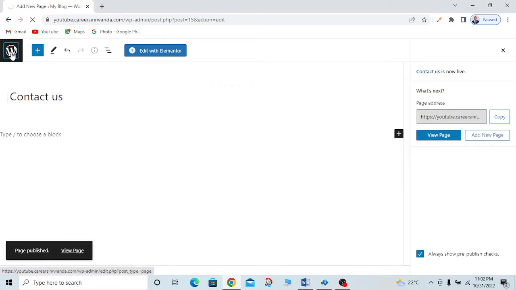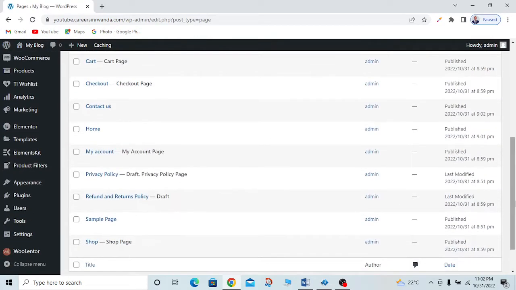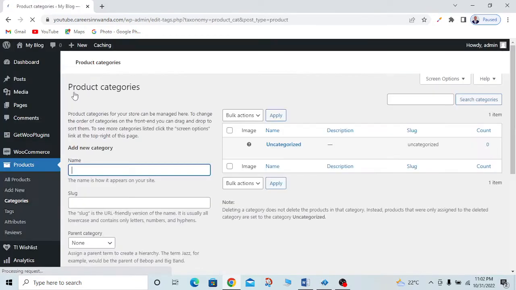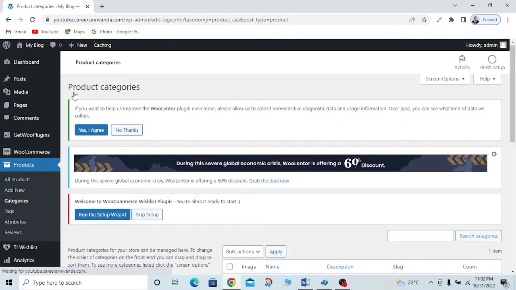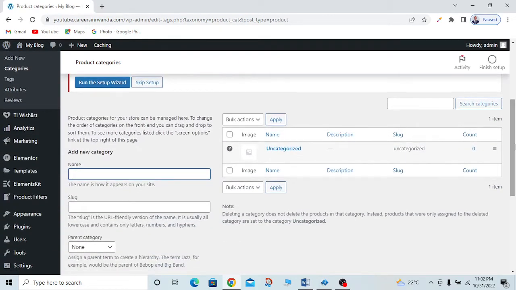The next thing we are going to do is to create categories for our product. Now to do that, you have to come here on product, then choose category, click on it. My ecommerce is based on fashion products.